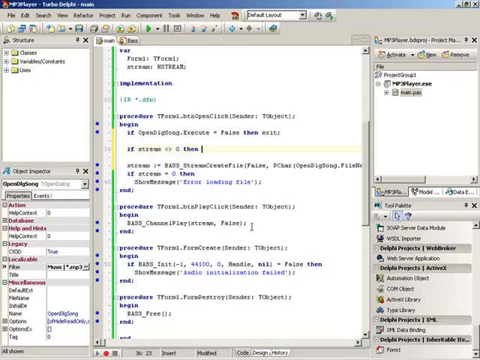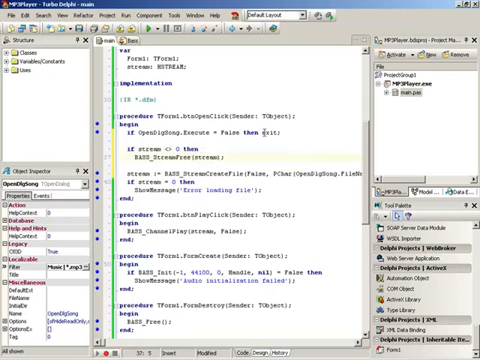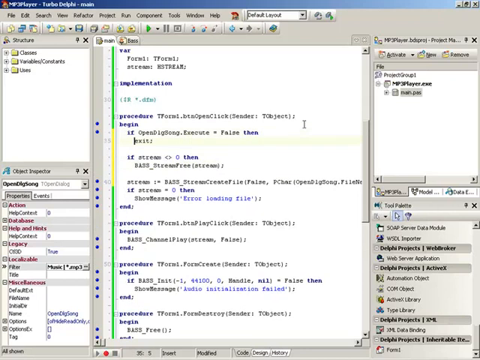So let's see, if we jump over to... We'll just go ahead and do the base, and then we've got stream free and tell it what we're going to free. And base stream free takes in the handle, which will be stream. Let's go ahead and just enter that down on the next line and keep with the standard we started. That'll work. So if there is a stream basically, then let's just go ahead and free it.